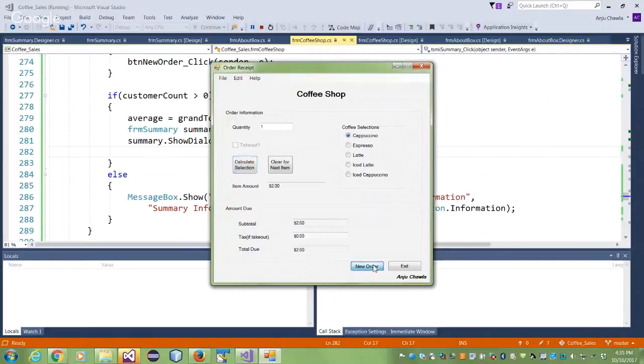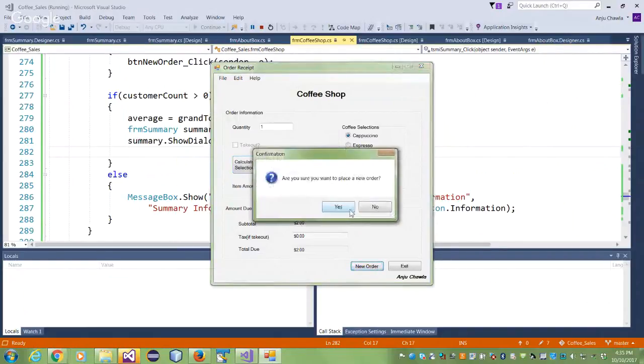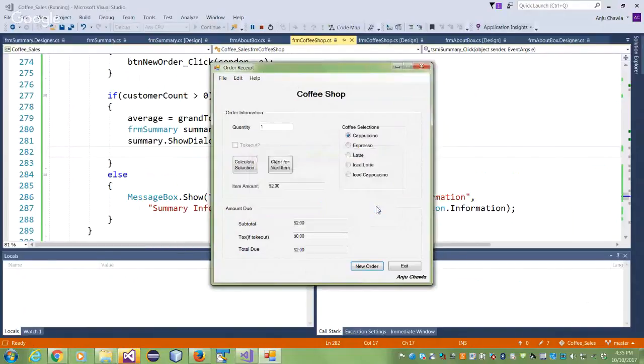calculate selection. Yeah, so run the whole form again and put in quantity and cappuccino, but don't click on calculate selection, and then try to do the summary information. Then it will say 0 for sure. Then it's 0 across the board because you haven't calculated anything. Okay, I see. I didn't know that. I get it. Anything else?